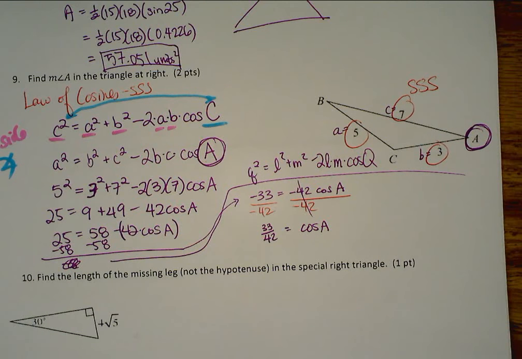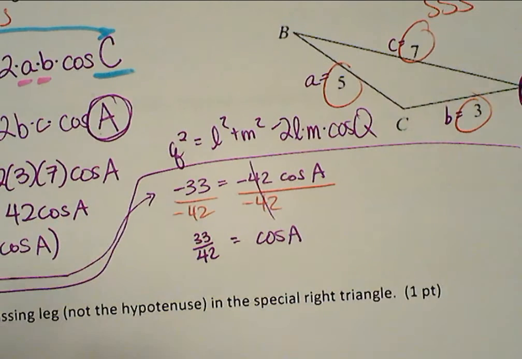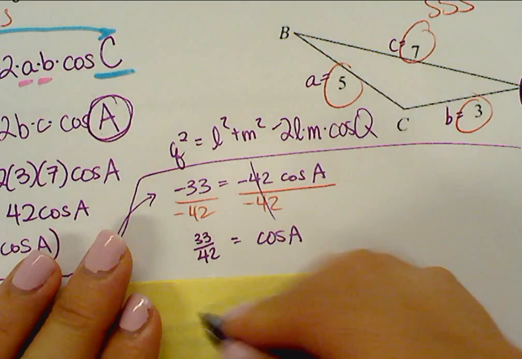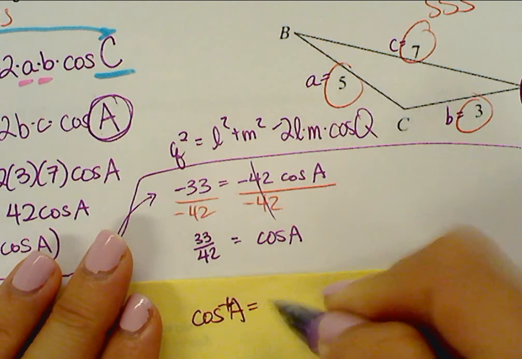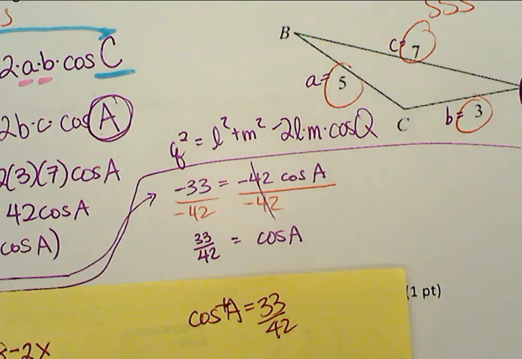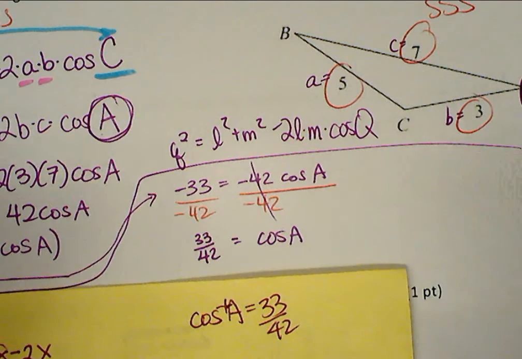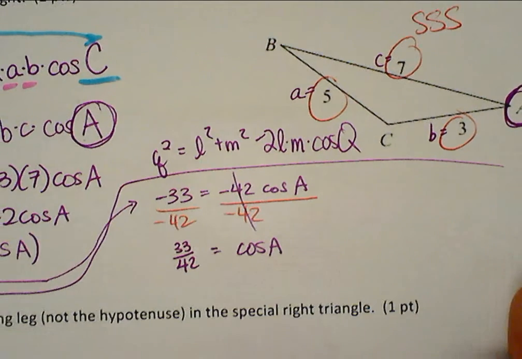Now, I was not so strict with this last time, but you guys need to get the right notation. A lot of people after this said, okay, so cosine inverse of A equals, I don't know, something weird. Just some weird stuff. But you got the right answer, but you just said it in a wrong way. But the way you say it is important. So if cosine of A equals 33 over 42, then what?